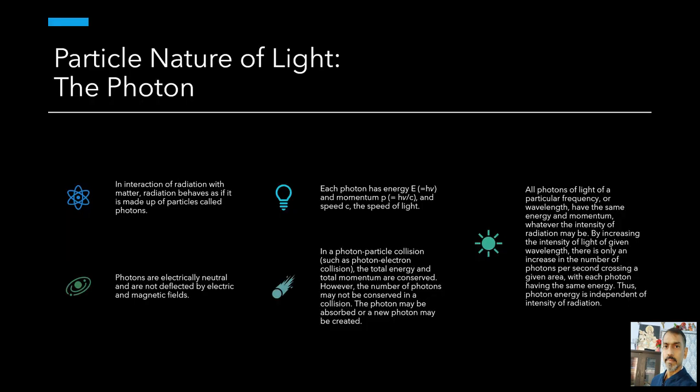It was Sir Isaac Newton who had initially proposed the corpuscular theory of light. His theory was abandoned in favor of the wave theory proposed by Huygens, as the latter was in agreement with experiments like interference and diffraction. More than a century later, Planck's quantum theory, somewhat similar to Newton's corpuscular theory, got support from Einstein in the explanation of the photoelectric effect. According to Planck's quantum theory, light consists of packets of energy, referred to as photons hereafter, which have the following properties.